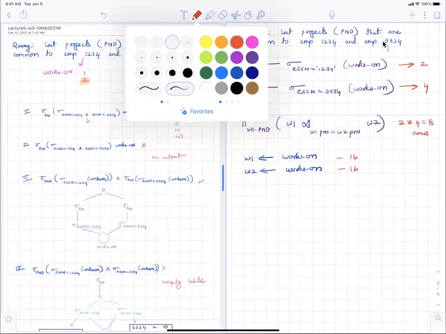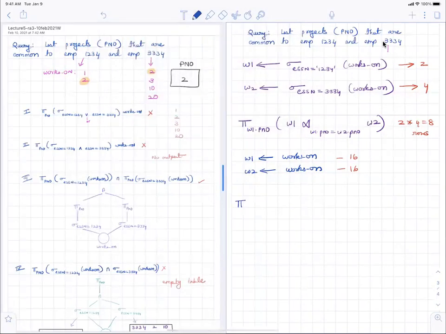Now if I'm going to write down the query as PNO, W1, and then join that with W2.